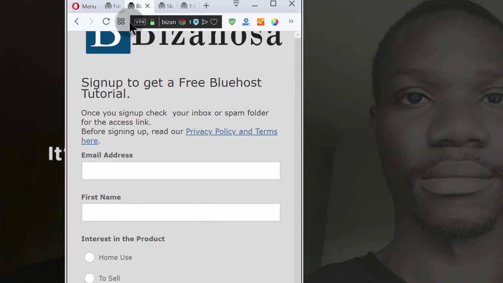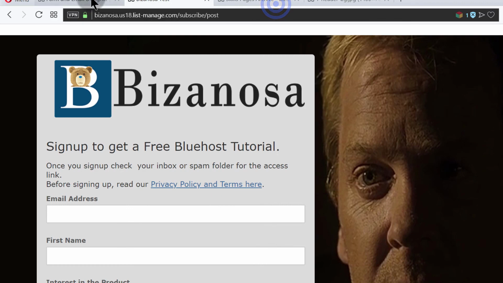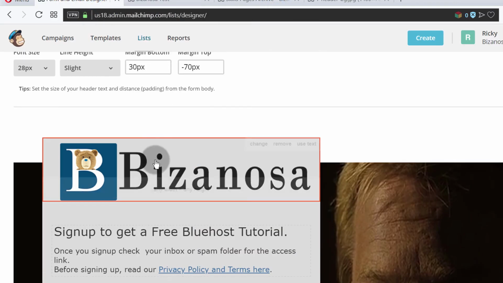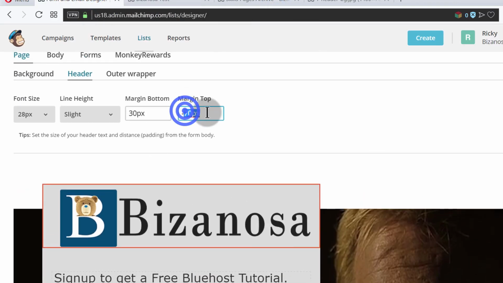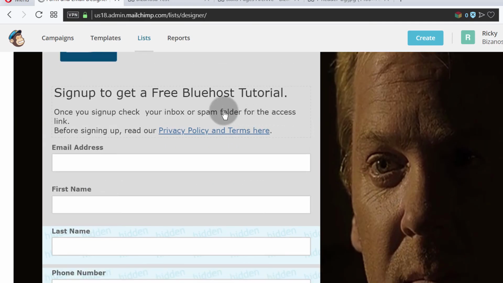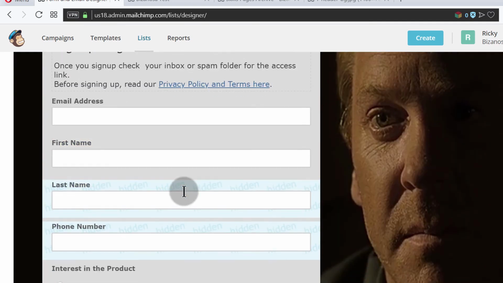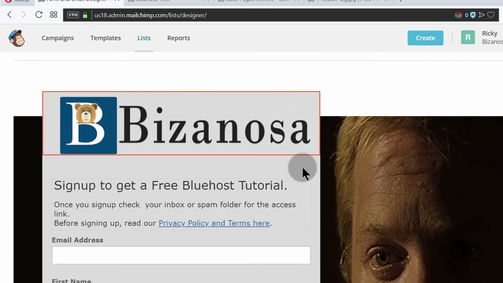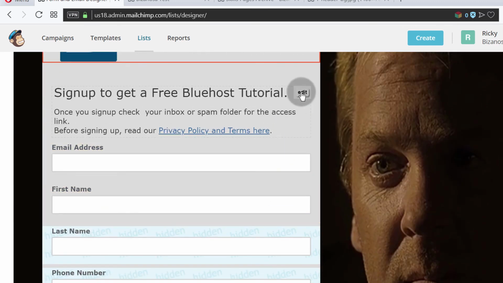So the best thing that you can do in this case is instead of changing this here, we can just leave this at 0 pixels, and then you can change it manually using CSS, now that you know how to change it with CSS.